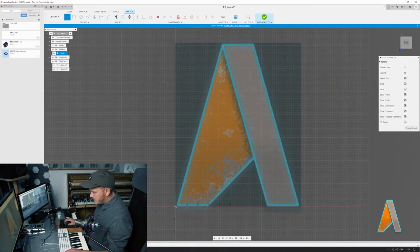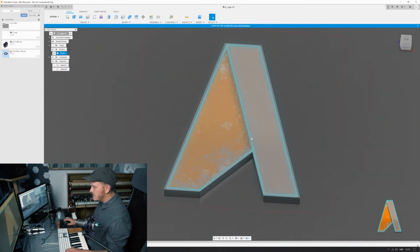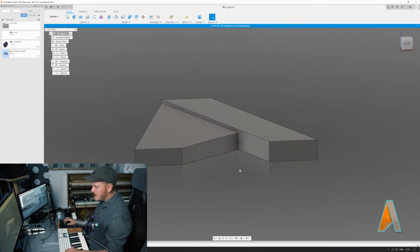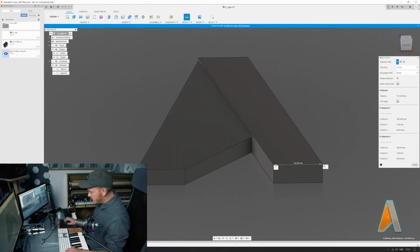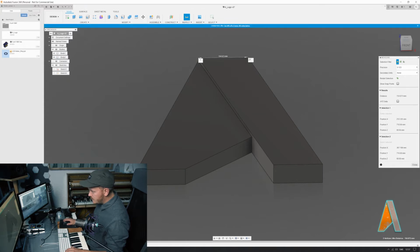Let's draw a line from this up to here. Let's do the same this side. Just gonna delete these sides by cutting them off, and I think we have it. This part is gonna be a little bit higher than this part. I'm gonna use the measure tool and see how wide is this part. It's 53.39. This part is 50.8, and the top here is 54.8.